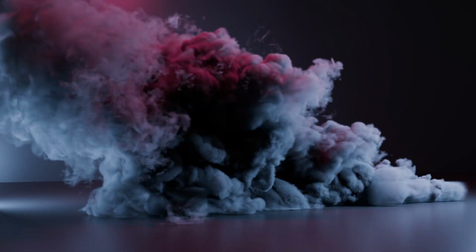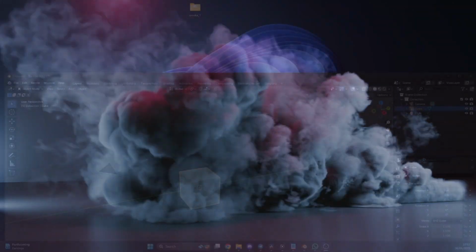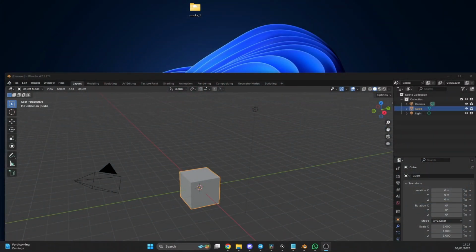Just a little bit of a tutorial, a little bit of guidance on how to set up a project and how to do something like a VDB sequence, especially when you're rendering it on the Render Network. Now, the best way to start a project is to set a folder.